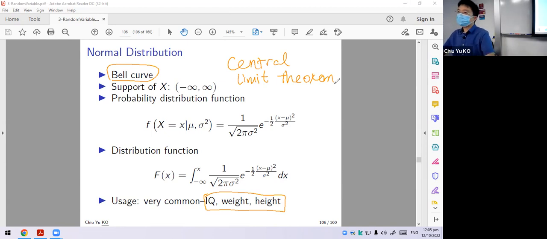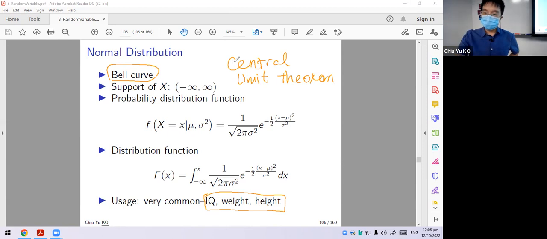It's so important because we care about the sample mean. We are drawing observations from a population, and indeed, by the central limit theorem, the sample mean will follow a normal. It is the foundation for everything we do for the rest of the course. From next week, we'll talk about sampling distribution, hypothesis testing, estimation, regression, ANOVA; everything relies on the bell curve. So please pay attention to what we're doing today, because if you don't know what we are doing today, you will be confused for the rest of the course.